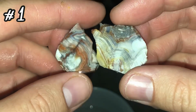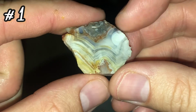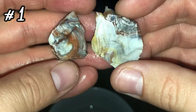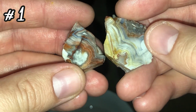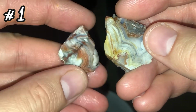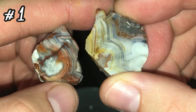But here is number one. I love the laces, the colors, and also the little botryoidal action that you see going on right here. I actually think this side will be a nice face for a cabochon, and then probably go with this side as a cabochon. But yeah, these are both very beautiful little slabs.